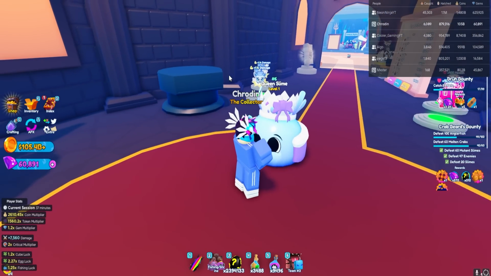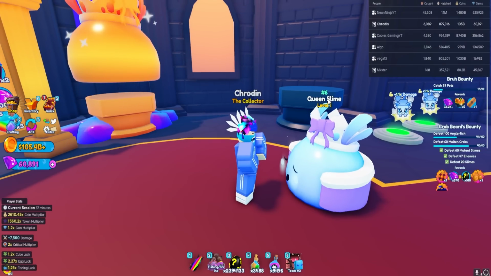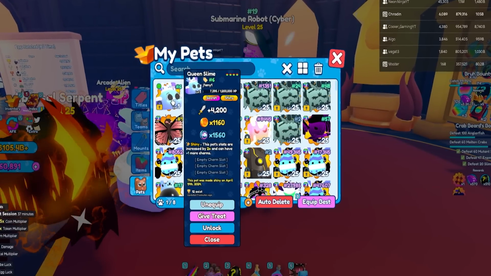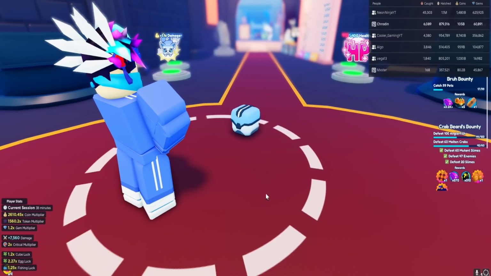So this is what the pet looks like. It's basically just the King Slime, but as the Queen version. Honestly, I do like this thing a little bit more than the King Slime. I think it's a pretty good looking pet, and the detail on it is pretty good as well. At level 1 as a shiny, this thing is going to have 4,200 damage, 1,160 coin multiplier, and 1,560 token. But let's go ahead and make this thing maxed out right now.